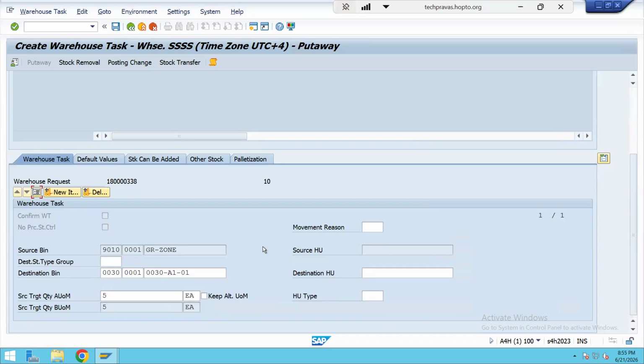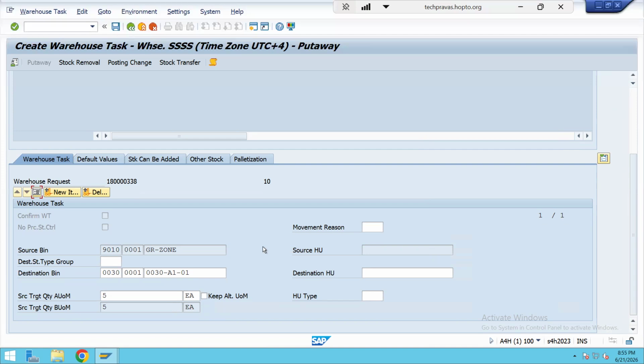Due to some issue, suppose there is some oil you kept before, and it got leaked. Now the bin is not in very good condition, and if you put the stock next to it, it will get damaged. In that case, you have to decide on the spot that you don't want to put the stock into this bin and ask for a different bin.